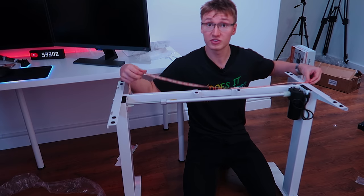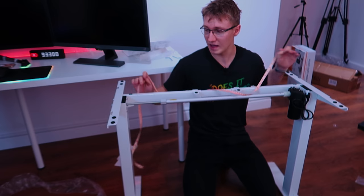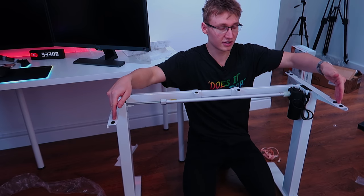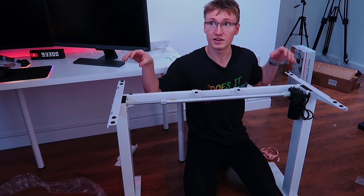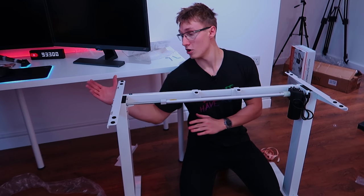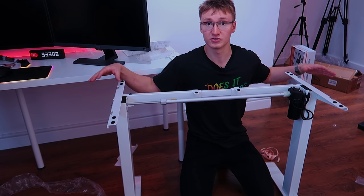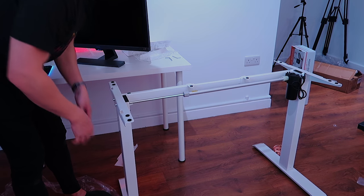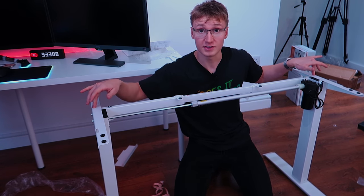The next thing to do is of course put the tabletop on top of this desk frame. But what I'm going to do before that is extend the desk frame to about 110 centimeters from here to here, so the table legs are going to be far enough apart to screw into the actual corners of the desk — rather than having a 10 centimeter gap on either side and the tabletop kind of stretching out over here. I've mounted the transmission rod and everything, and pulled it out ever so slightly. It's now measuring at around 115 centimeters.